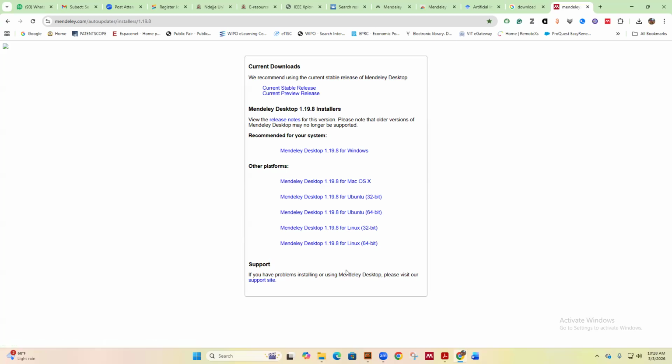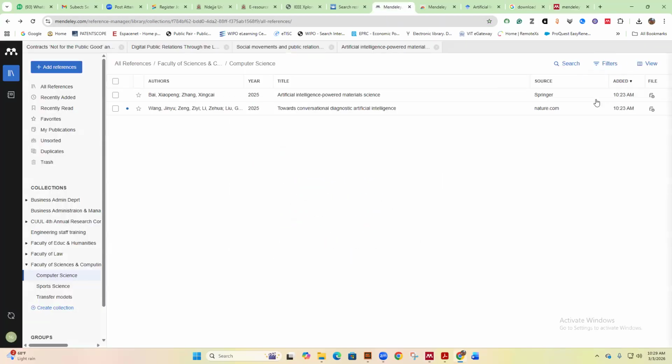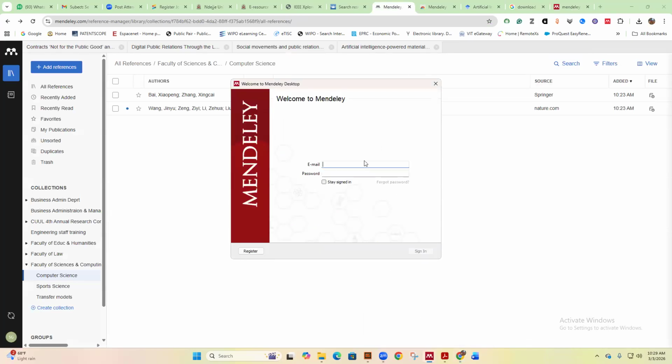You download and install on your computer. Now, Mendeley doesn't have any app. It's not like the Adobe Dictate editions we learned about earlier. This one doesn't have an app. You must have a laptop or desktop. So after doing the installation, this is what you'll be able to view on your screen. So your page of this nature will be welcoming you to Mendeley desktop. You remember our online account, so you log in those details exactly as they were the other side.